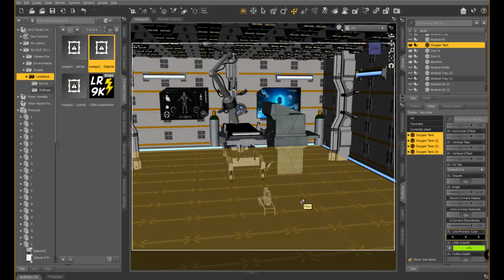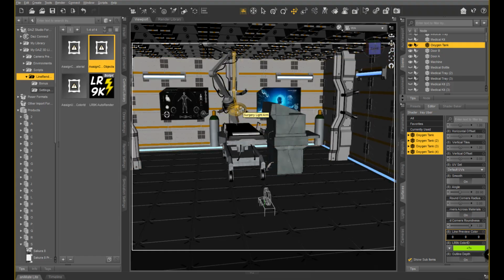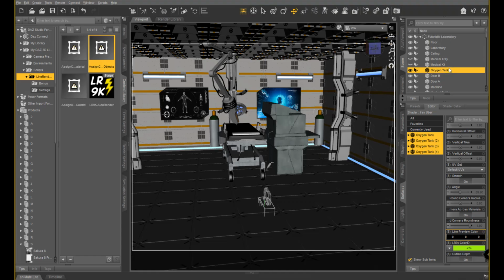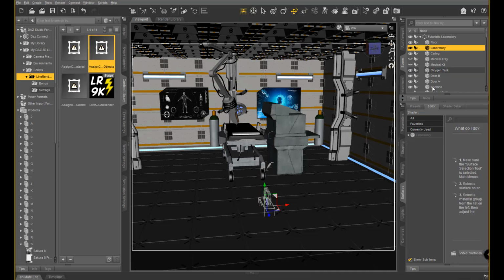All right, so are those lights different objects? The lights on the walls? I don't think so. Let's see, laboratory floor. It's the laboratory itself. Oh, maybe you're right.